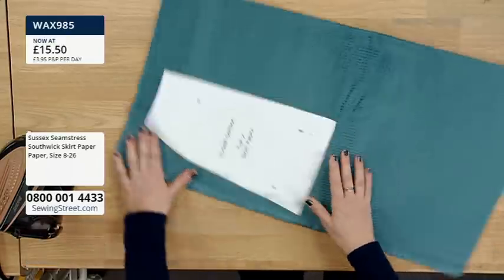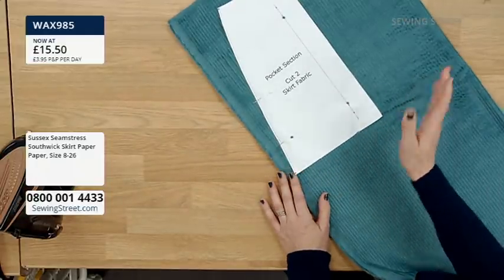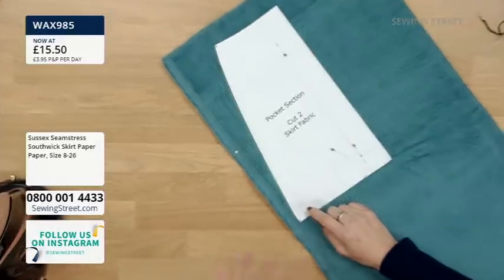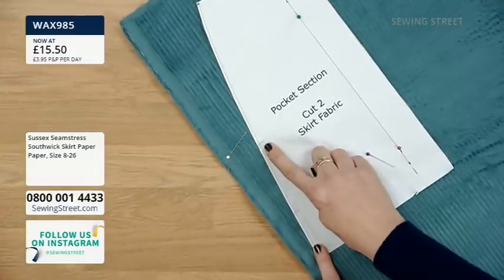Okay, so I've pinned a pattern piece on here as well, just because I've got this tip that I do when I'm showing dressmaking, and it's all to do with notches. So I'm just going to take these two pins out here. And we've got notches on the side of the pattern here, and they're going to be markings that we're going to need to match up. Where are they? Just here and here. Oh, yeah, these little lines.